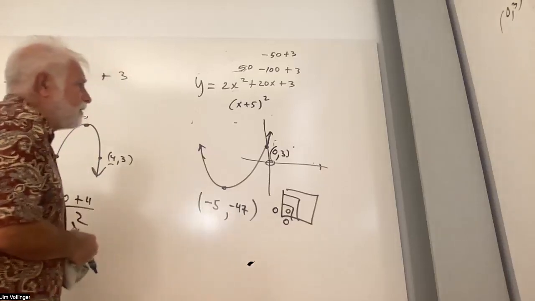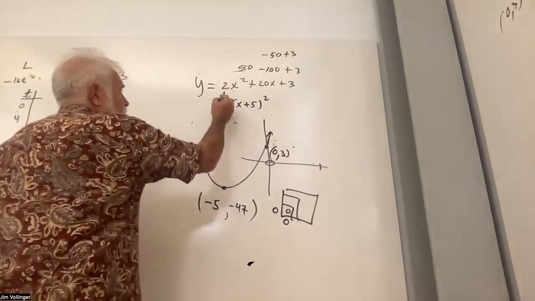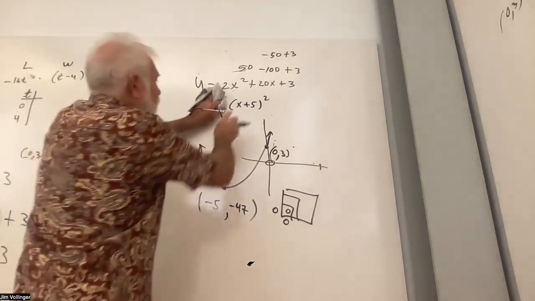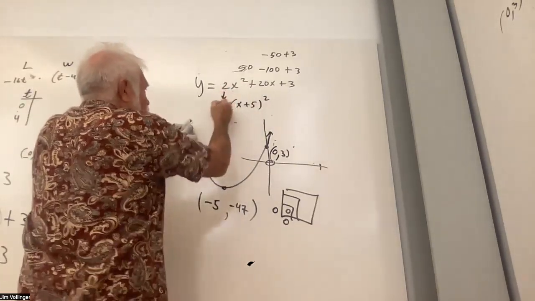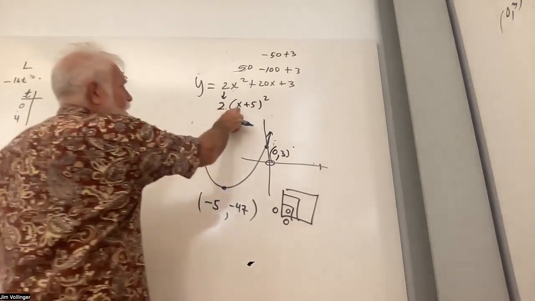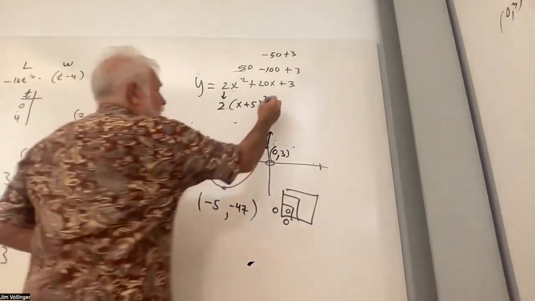So what do I have here? I can take the 2. It's handed to me. I have x squared, and I need 2 of them. I hope that makes sense. And also, I now know what happens when I put a negative 5 in: I get minus 47.